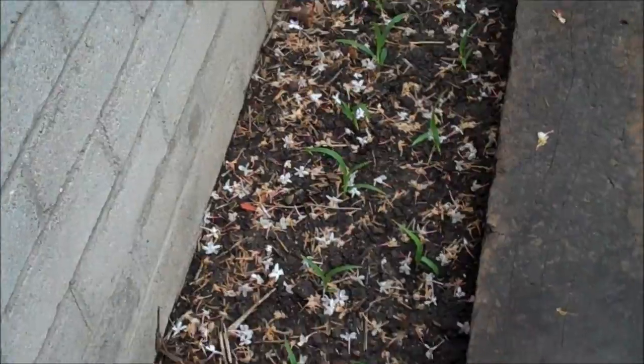This section gets literally no sun right now because the sun hasn't finished shifting over. Once summer really sets in, the sun would be further over this way, and this will get full sun. But it's alright. That's why I started those with pony packs. I started some with seed, but there was no sun, so they didn't germinate.